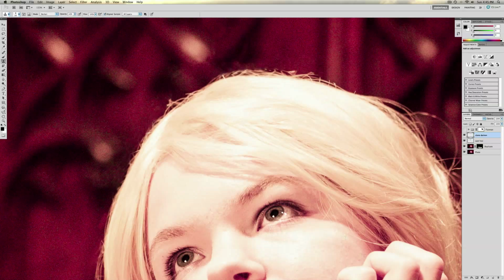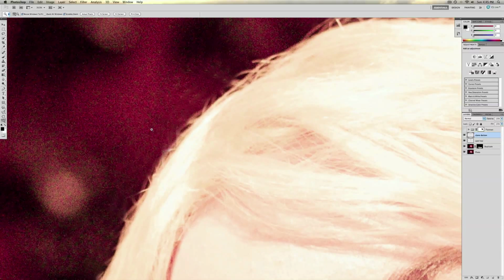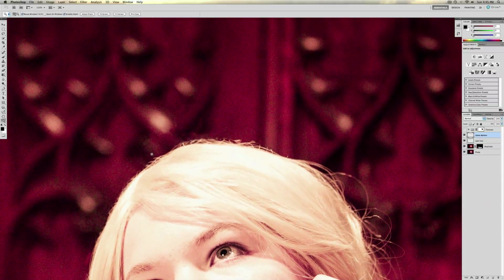You can do this at 100% if you want, but up to you. I like to build it in gradually. Now you can probably see if I zoom in, it's creating a strange pattern here. It's getting rid of the grain. It's doing a lot of repeating. I'm going to fix that up later in the next step.